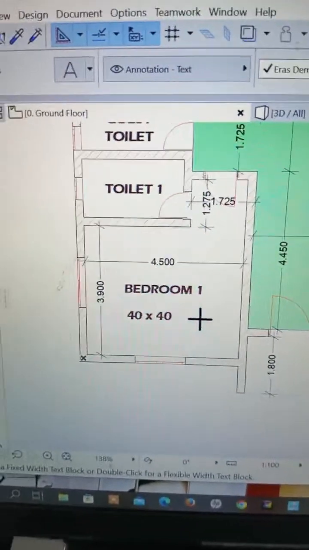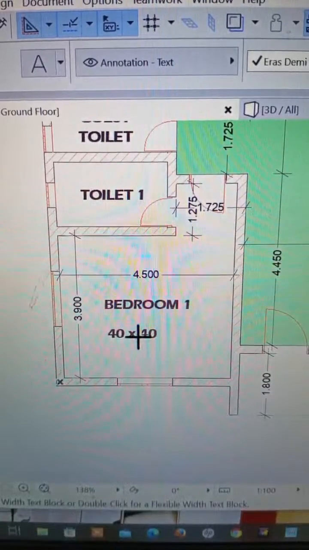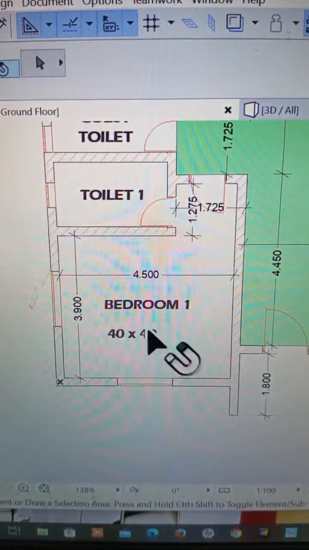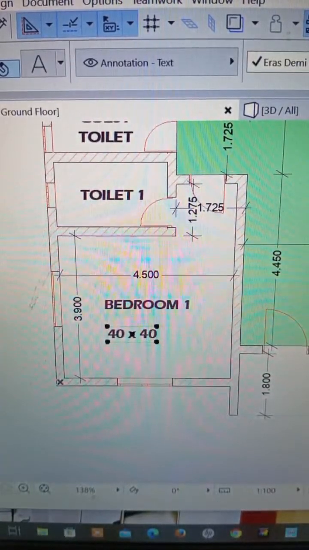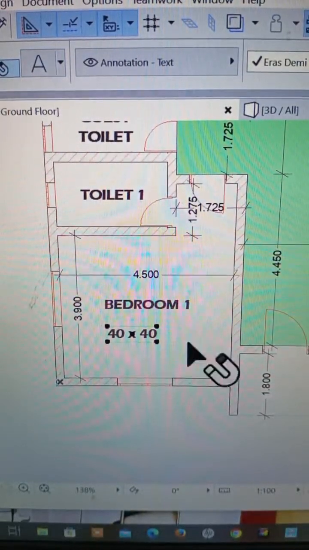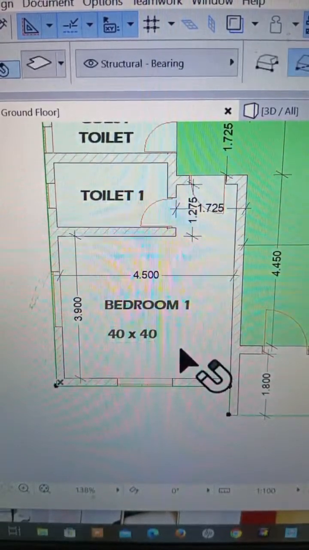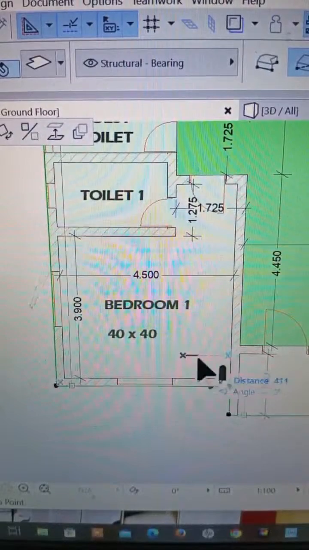So, if you are using 40 by 40 in the bedroom, then you need to find the unit area. But remember that this 40 by 40 is in centimeters. So what do you do at this point?